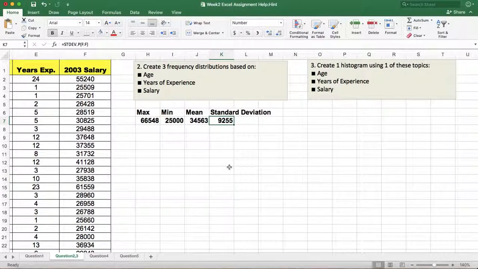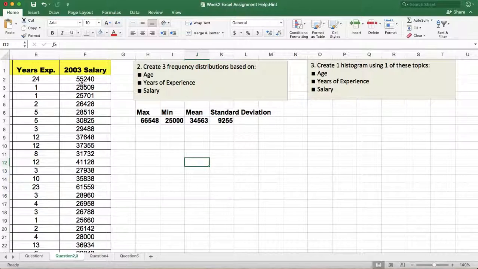Why do it? Because having this data is convenient for us to build the bins in the histogram. Okay, I already did it.